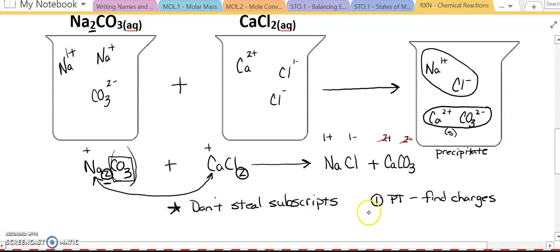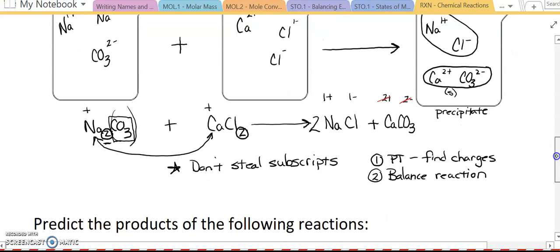Once I have my formulas written, then I need to make sure that I balance my chemical reaction. If I cannot balance the reaction, I probably have a subscript wrong for my chemical formulas, so go back and double check your subscripts. So here I have 2 sodiums, so I need to put a 2 as a coefficient in front to give me 2 sodiums. And I have 1 carbonate, 1 carbonate, 1 calcium, 1 calcium. There's 2 chlorine, but the 2 coefficient gives me 2 chlorine, and it is a balanced reaction. So let's take a look at another couple of examples.